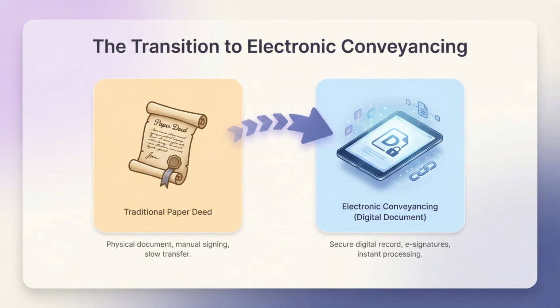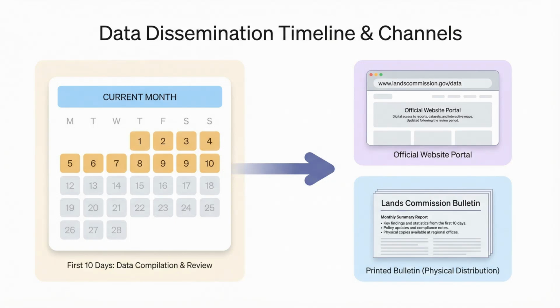When it comes to transferring these interests, Chapter 3 outlines the rules for conveyances. It covers who is qualified to prepare a transfer, implied covenants, and protections against unconscionable or fraudulent deals. Interestingly, the law now fully embraces the digital age by providing a legal structure for electronic conveyancing, making land transfers faster and more secure.